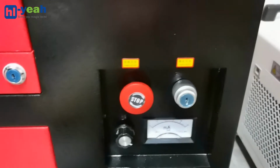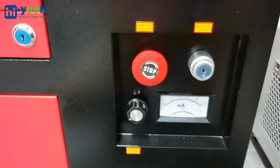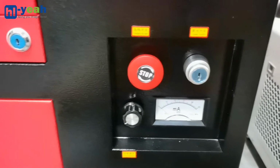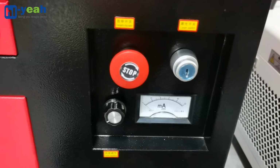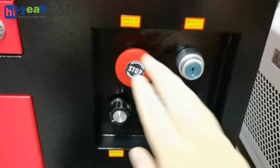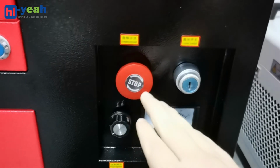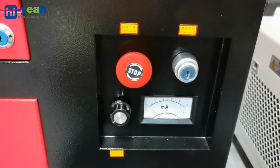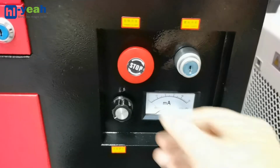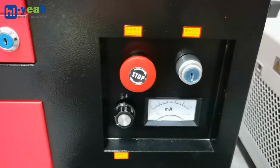Under the panel, there are a few buttons. The first one, the red button, is called the emergency button. Whenever there's an emergency, press the button down to stop the laser output. It's for safety purposes. After the situation is solved, twist the button and activate the laser output.